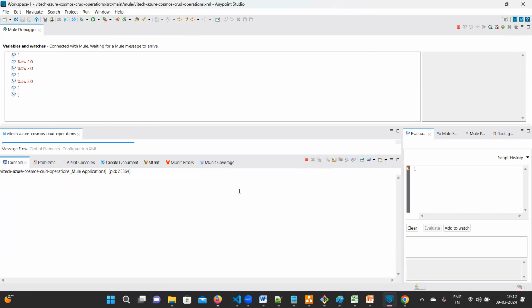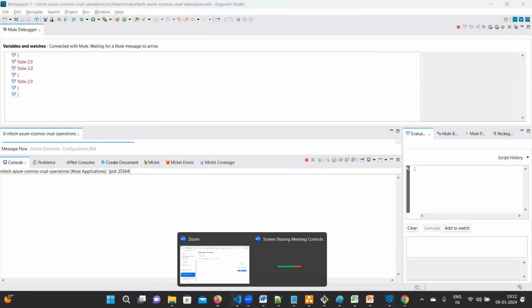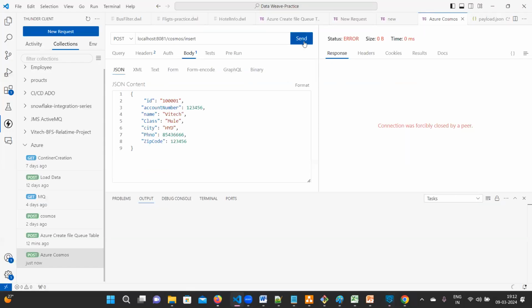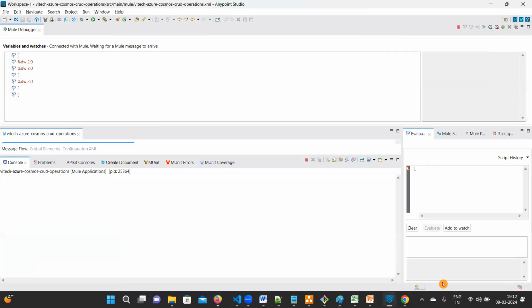Clear the logs. Go to Thunder client. Click on send. Okay, it is not yet deployed.